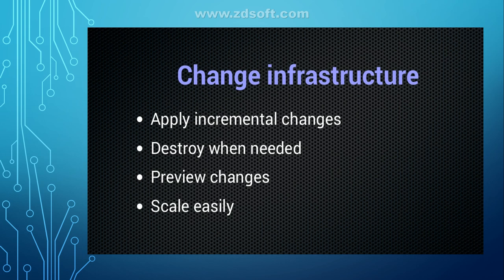Now see here, changing infrastructure, how it will work. We keep on updating, applying incremental changes. Already I have some resources, and suppose I want to update, we can easily update. And destroy when needed: I don't want some resources, like a security group or one instance. Manually, we go, select the instance, and destroy that infrastructure. Instead of those things, with the help of Terraform, we can easily handle it.